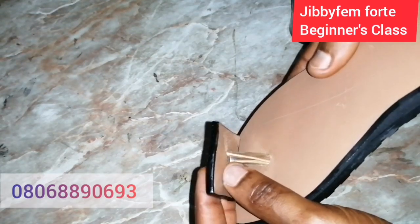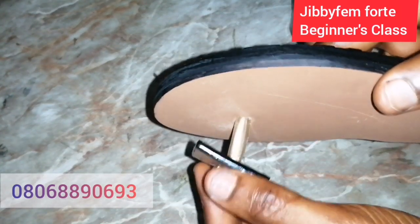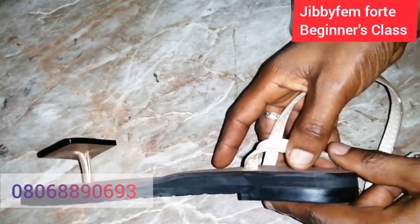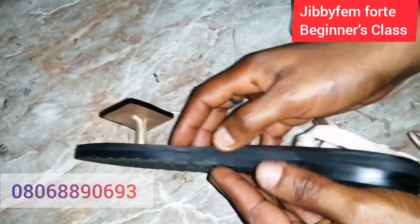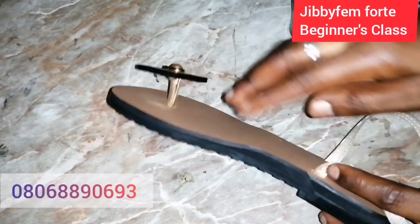So just take your time to apply. I have applied this like 3 times, so you can see what it looks like. It's so beautiful. So this is just to show us how we can actually finish the edges. Just follow that simple process. Do it gently. Gently, and you'll be able to achieve whatever you want to achieve.